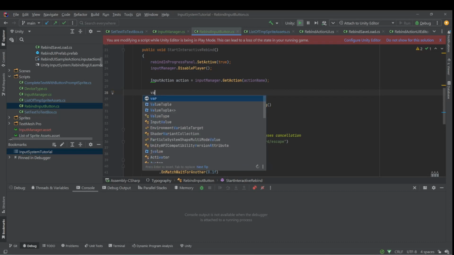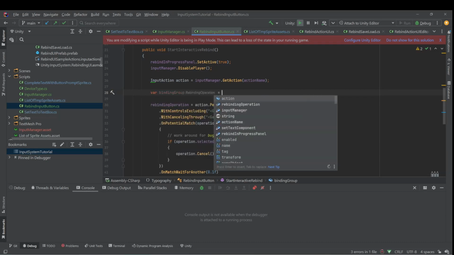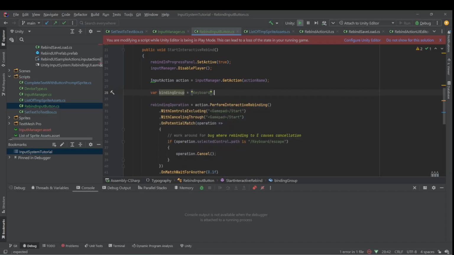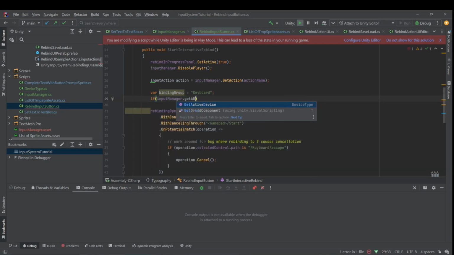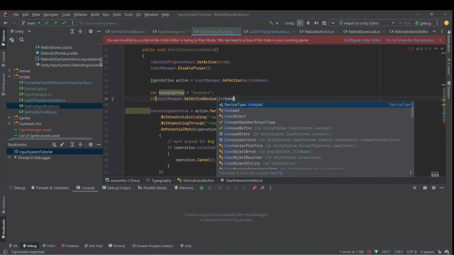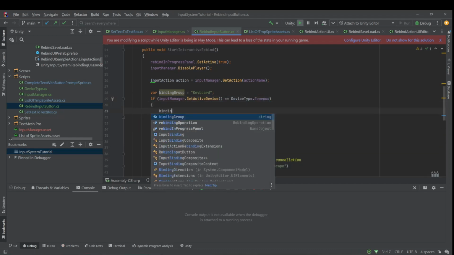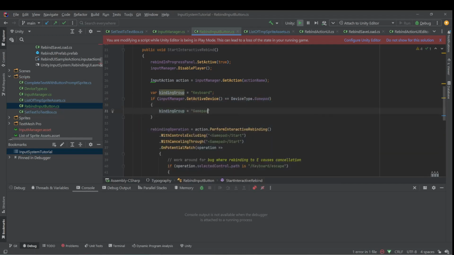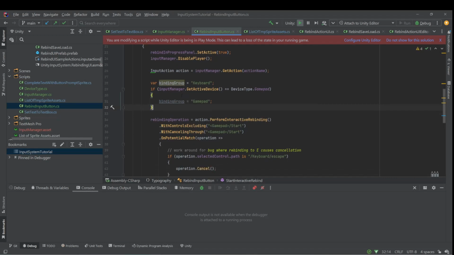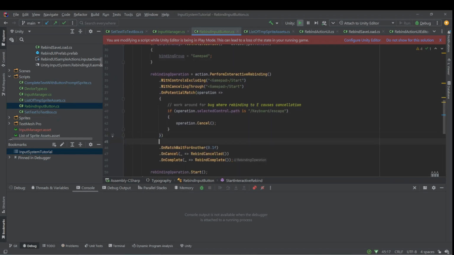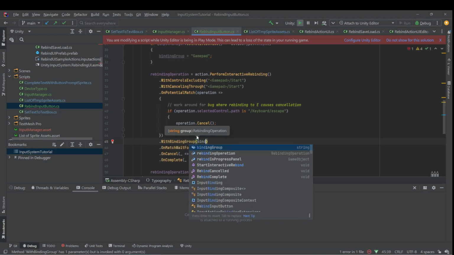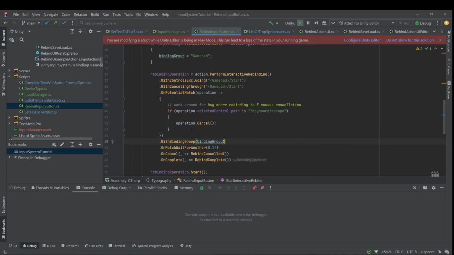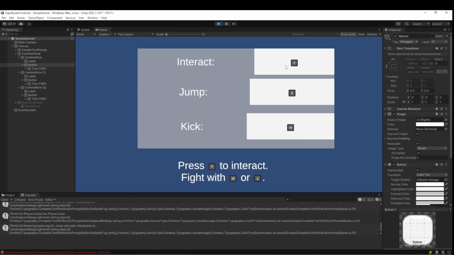Our current operation assigns the new binding to both the keyboard and gamepad controller schemes. We're going to use a binding group filter to only change the input binding for the current device. We'll assign a string based on our binding groups in the active device. By default, we'll start with the keyboard group and change it if the active device is the gamepad. We'll then use with binding group on our operation, based on the string. Once our script compiles, we'll test the behavior.